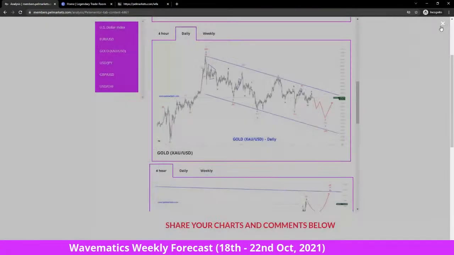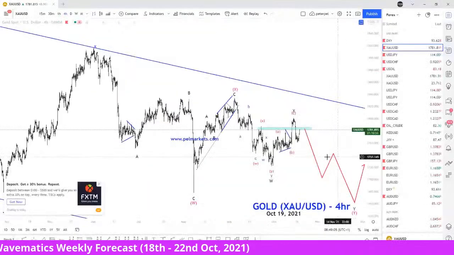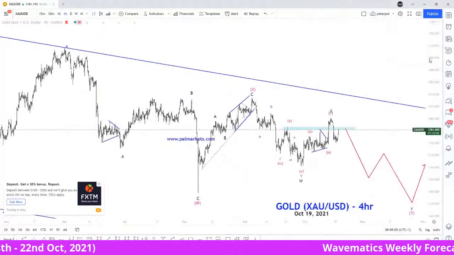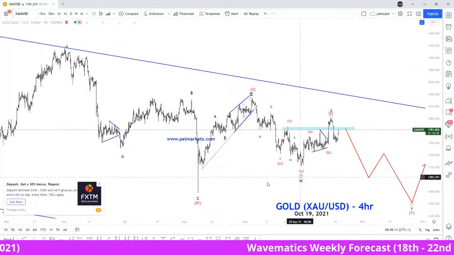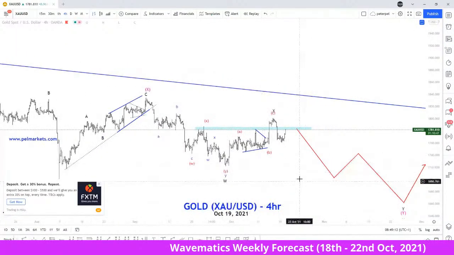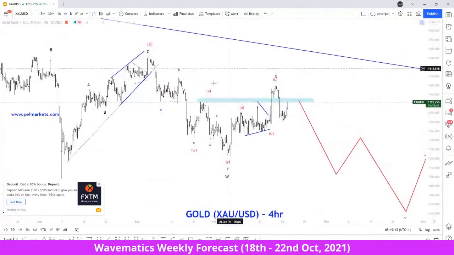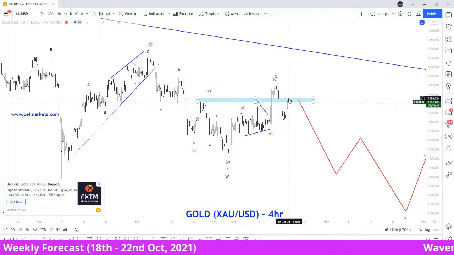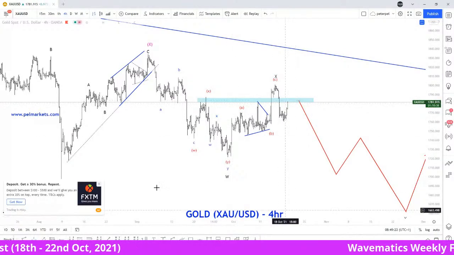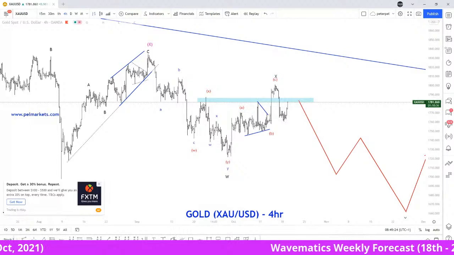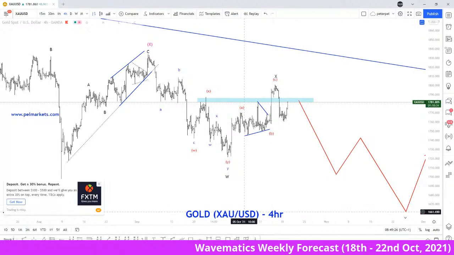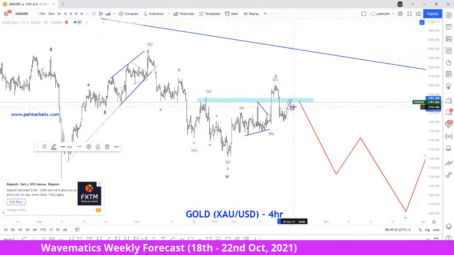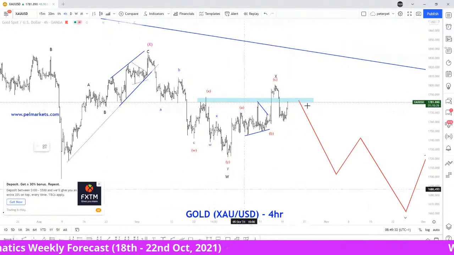Let's quickly jump to the charts and look at the 4 hour time frame. Now in this 4 hour time frame, I'm looking at this WXY. With the X, I've been tracking this particular zone to get a correction to this particular zone. If you check the VIPs, now we are not just going to sell, because price can go up one more time. So we will wait to see a drop first.